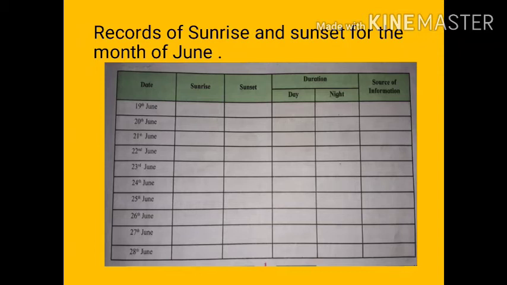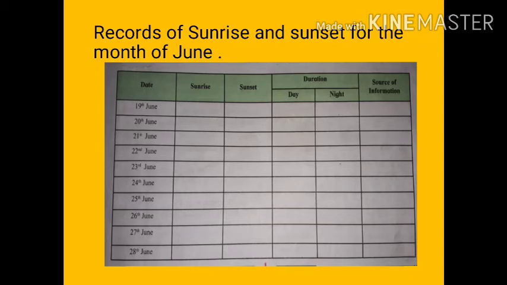We are in the month of June, and we all know June. In the month of June, we have the longest day in the northern hemisphere. 21st June is our longest day in the northern hemisphere. You must have realized that the days are bigger and nights are shorter. We can see the sunrise early in the morning and we receive sunlight till late in the evening.